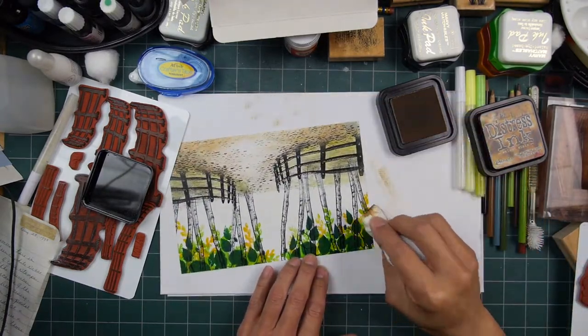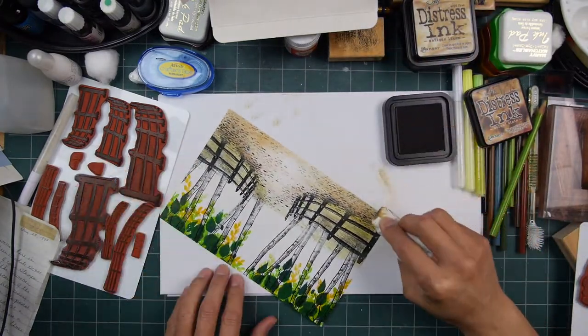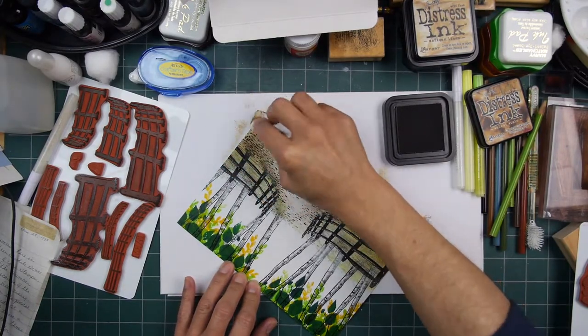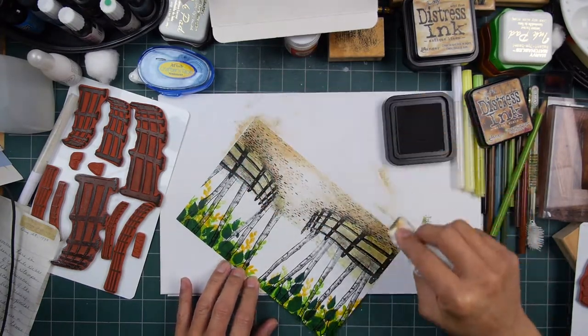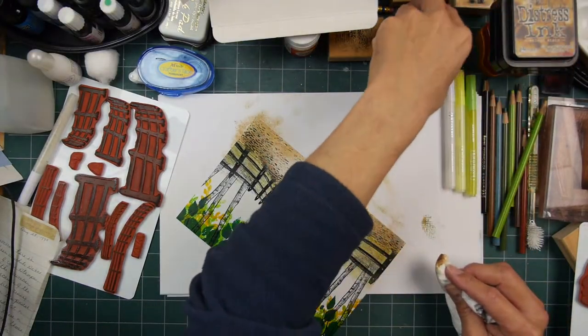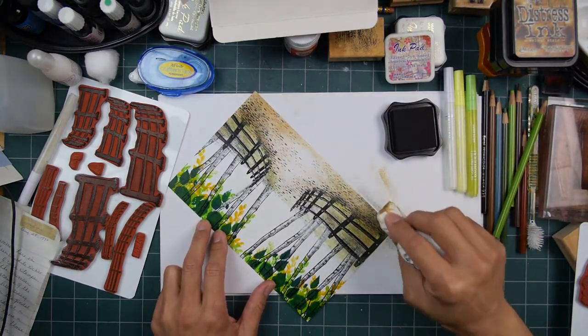Now, I would normally not do that and put it over the top of the antique linen. This is the walnut right here. I normally wouldn't put it over the wax of the colored pencil, because I wouldn't think it would stick. But it looked pretty good here. It was establishing it fairly well. I don't know, I was surprised.